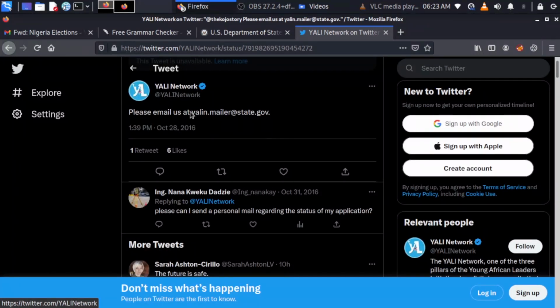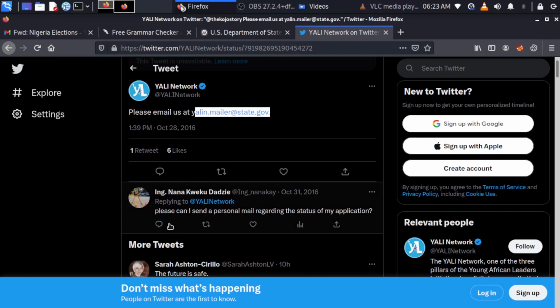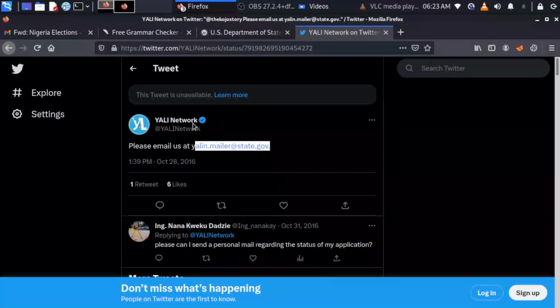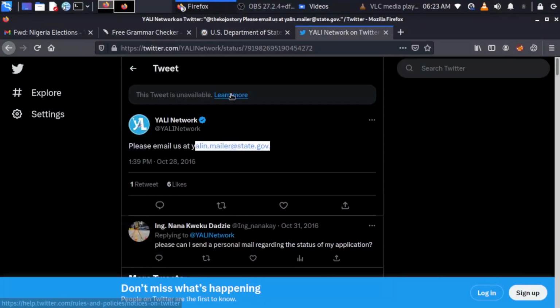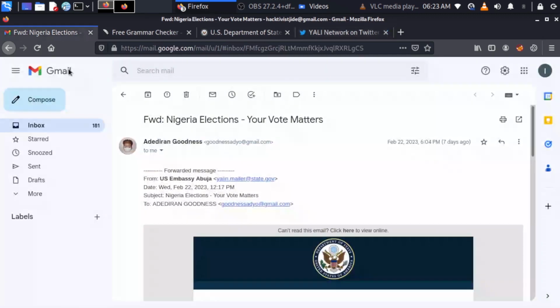Okay, nice. So we can see that this is the same mail that sent our email, and the Twitter handle is Yali Networks, and we have some posts from 2016. You can see that this particular handle Yali Network is verified on Twitter. If we go back to our email, we can see that yali.mailer@state.gov is an email that emanated from this state.gov domain.